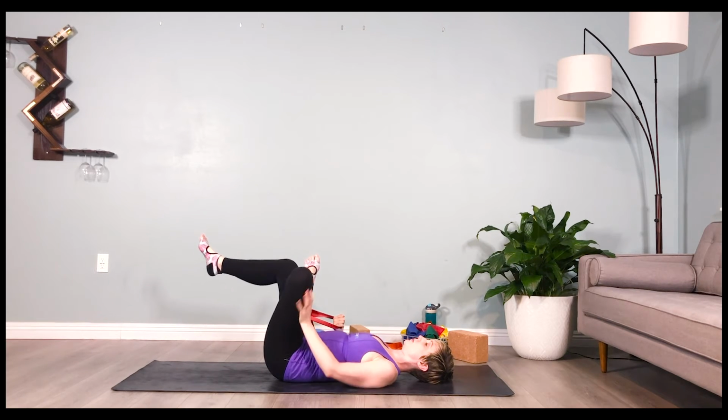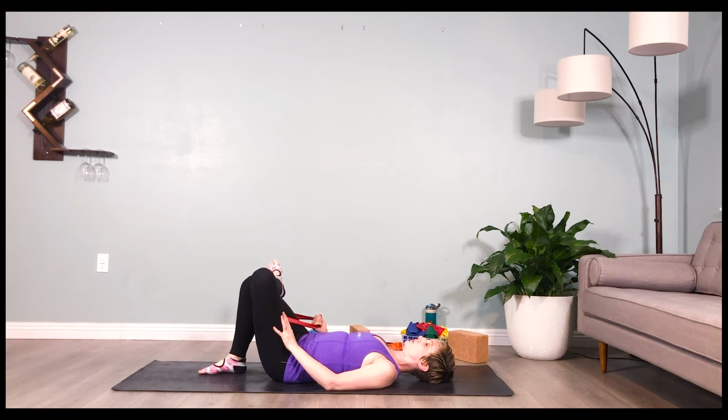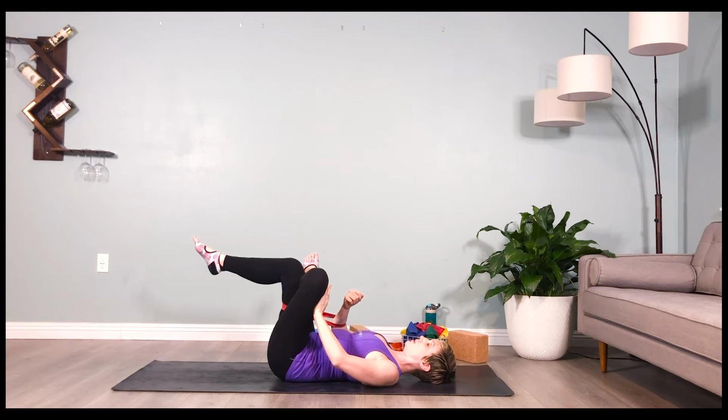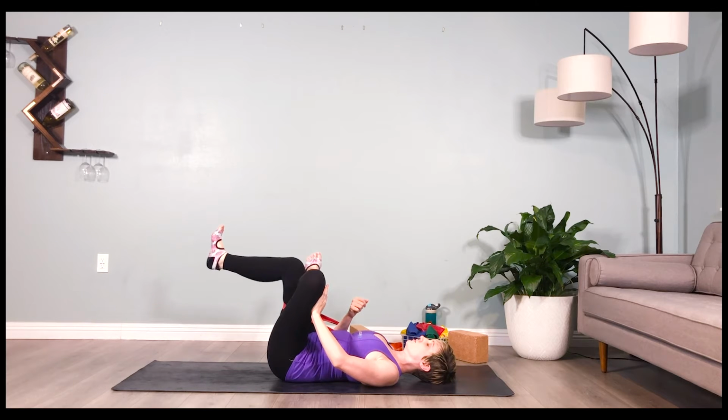If this side has loosened up quite a bit and the other side was really, really bad, feel free to go back to your first side since it was your dominant side and spend the remaining 40 seconds. Otherwise, stay here. Use that ujjayi breath, ocean breath, to relax your mind and deepen into each postural stretch. 20 seconds here.